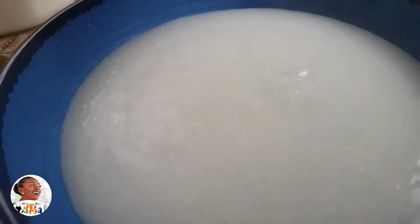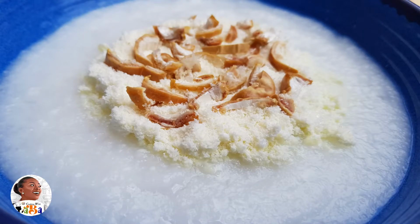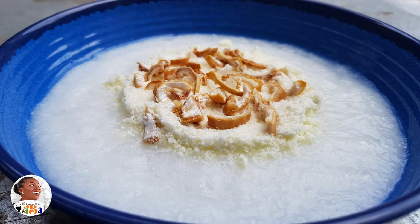Wow. So yeah, I served this actually with some milk powder and some dates. Yes, so what you see on top is dry dates, which I added to it just to give it a bit of crunch when I'm eating, because you know it's very smooth. I like to have a bit of texture in there.